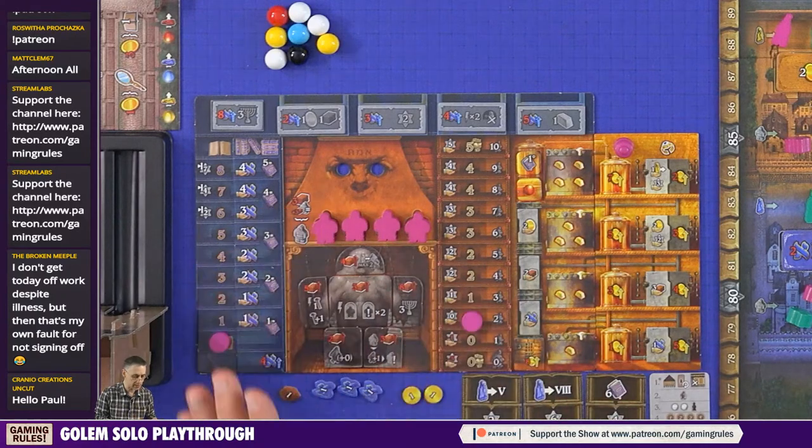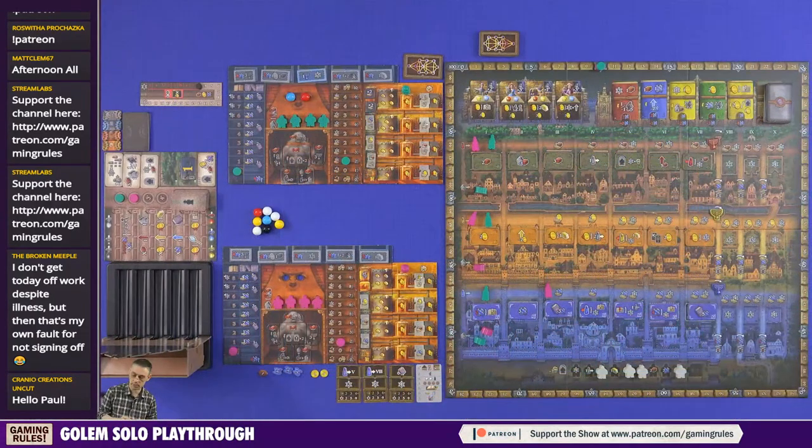I don't start with anything unlocked, but what I did start with is I started with my student on the blue street two spaces forward because of these objective cards. Okay, so that's what I decided to do.